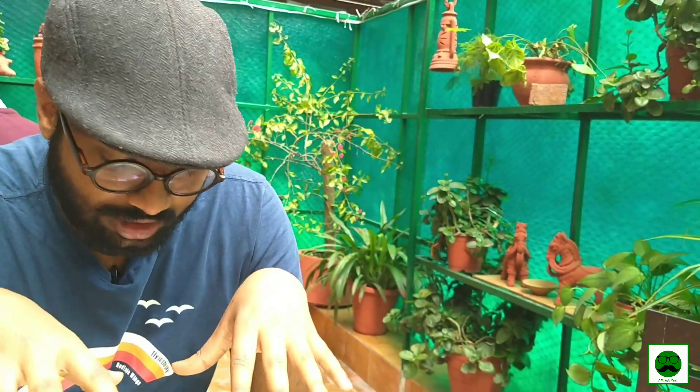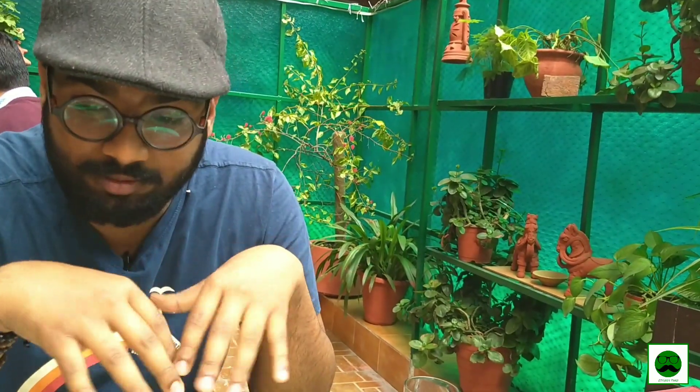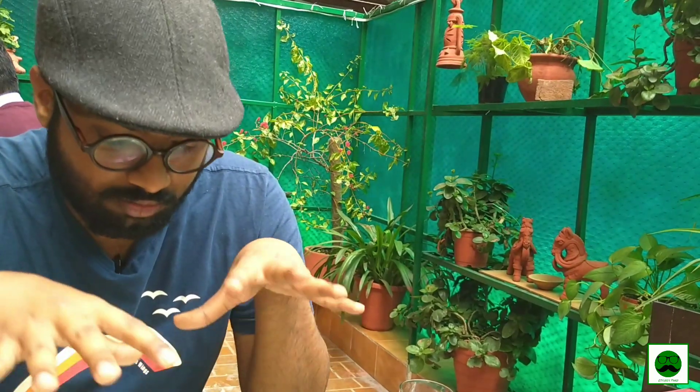Nothing like a gulab jamun. And all of this food — the reason I love this place so much — is that I may like this or I may not like this, that is up to my palate, but all of this is authentic Assamese food. If you're in Assam Bhavan you need to have authentic Assamese food and this is exactly what they are doing.